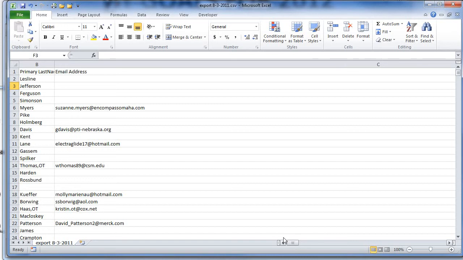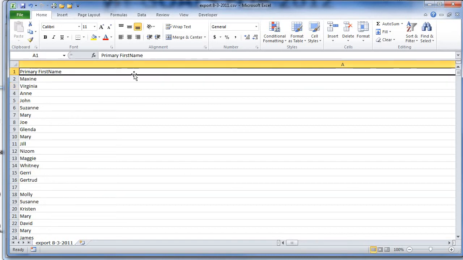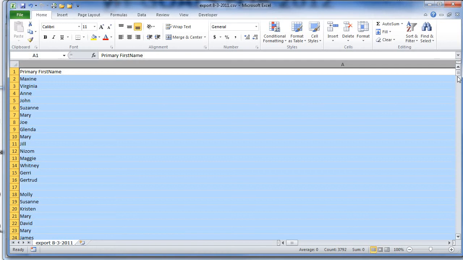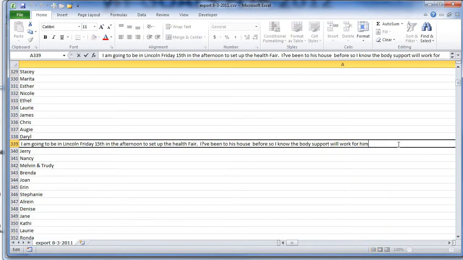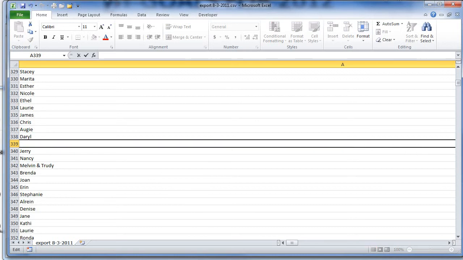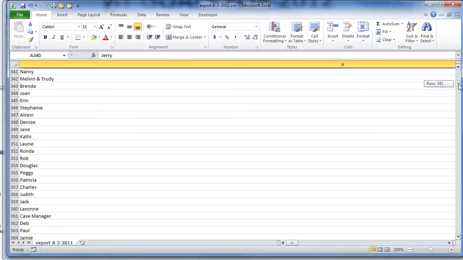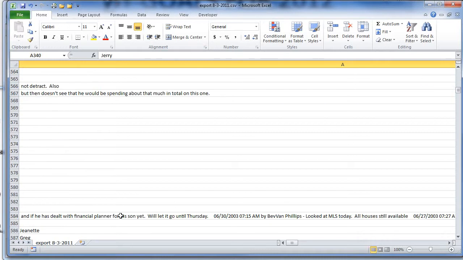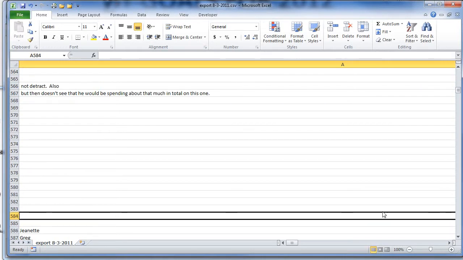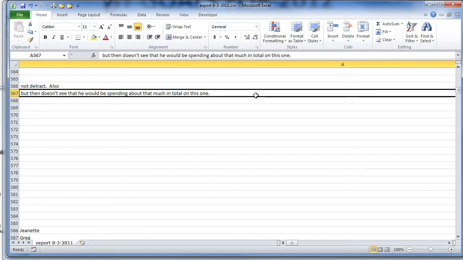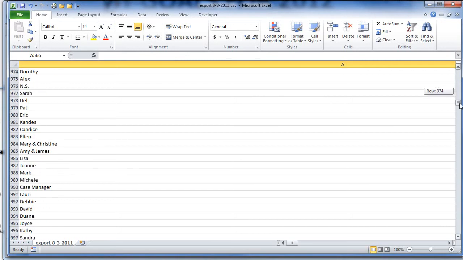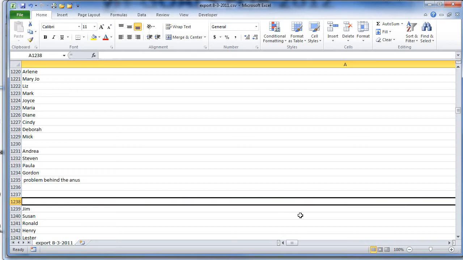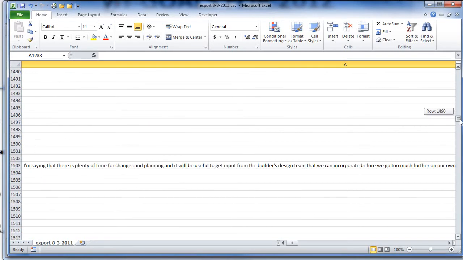So let's see if we can shrink down some of these columns here. This column A is huge. I'm just going to scroll down here to find out why. Okay, so this person has this note in here. We don't want that note. We're going to scroll down some. Whoop, there's another note. We're going to delete that. We're also going to delete and delete, since those are not names. These are all very large notes. Somehow they ended up in the A column, which sometimes happens with our clients. Stuff gets in different spots, so we're going to delete anything that should not be in here.